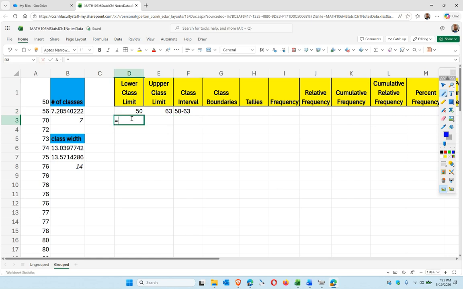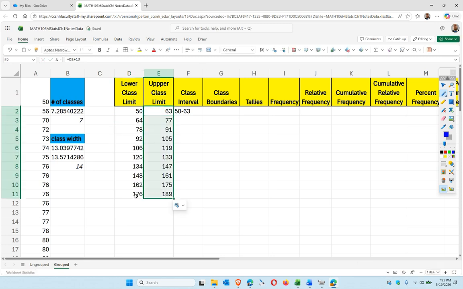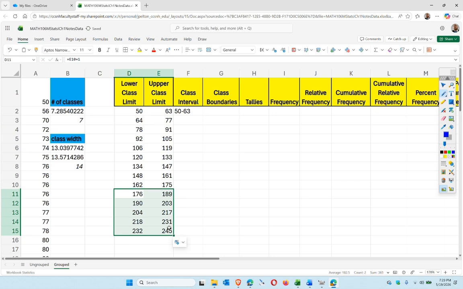Okay, so the next one is equal to this plus 1 more. So all you have to do at this point is drag it down from the little box. It says 1, but that's fine. It's trying to add something that's not there, correct? And I'll take this one and drag it down. And the question is, how far do I drag this down? Well, it obviously doesn't go to 245. I need 7 of these, right? 1, 2, 3, 4, 5, 6, 7. And I can delete the rest.